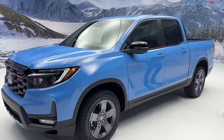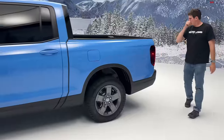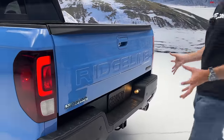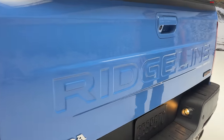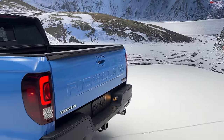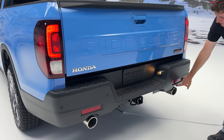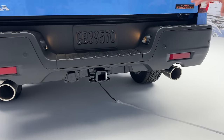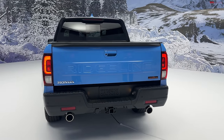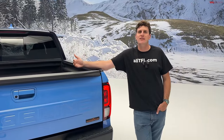I do love this color — absolutely fantastic, really pops, especially with the black accenting on the fender flares and down the side. As we make our way to the rear, Honda has stamped Ridgeline into the tailgate — a really good, rugged look straight out of a couple other manufacturers' playbooks. And I just love the rear end treatment because you've got these beautiful dual exhausts, very Ram-like in how they're incorporated into the bumper, looking so aggressive, especially when you're following one of these trucks from behind. It gives it a great stance.